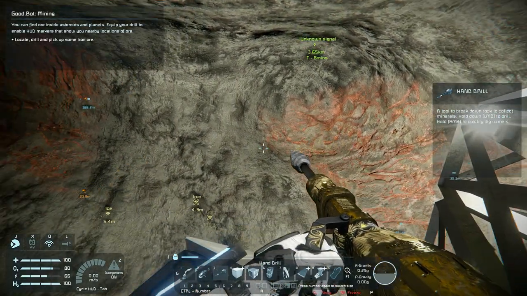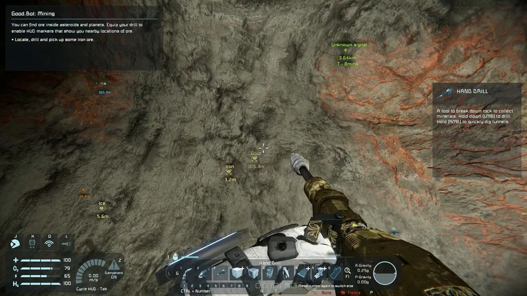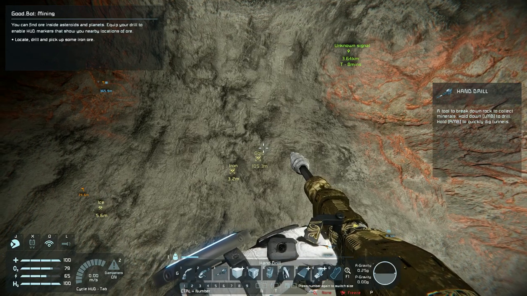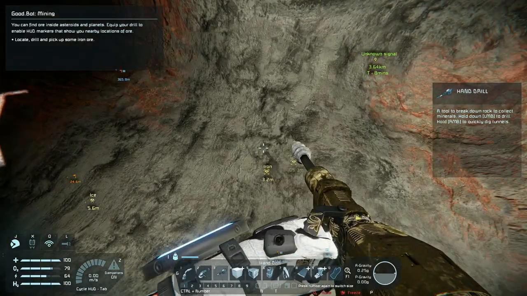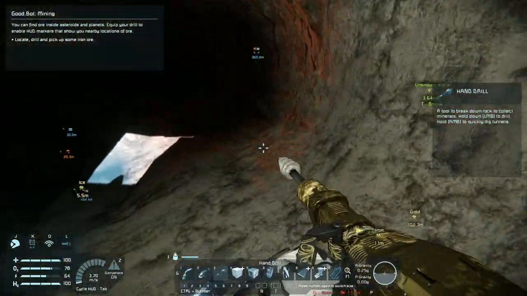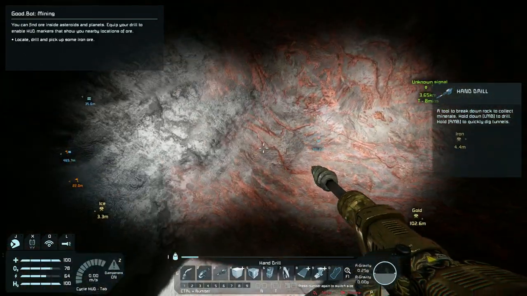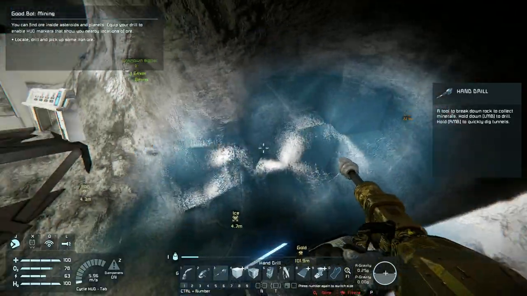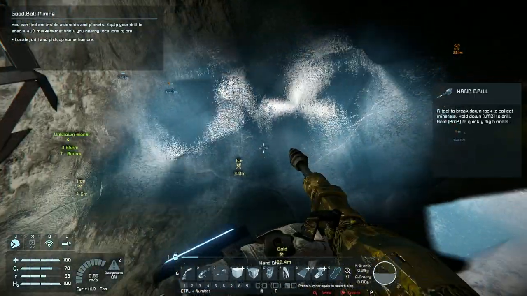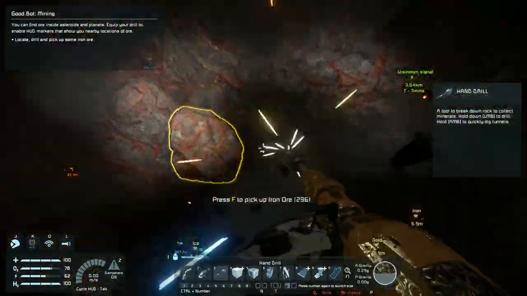Anyway, now that I've got my drill out, you can see these yellow markings. Oh, I see gold. 105.3 metres away. There's also iron 3.2 metres away. Apparently that way. But I can tell you, this is iron. It's getting dark down here, so I'm going to hit L, put my light on. You can see quite a lot of iron. Behind us is ice. Very nice. So, yeah, let's mine out some of it.